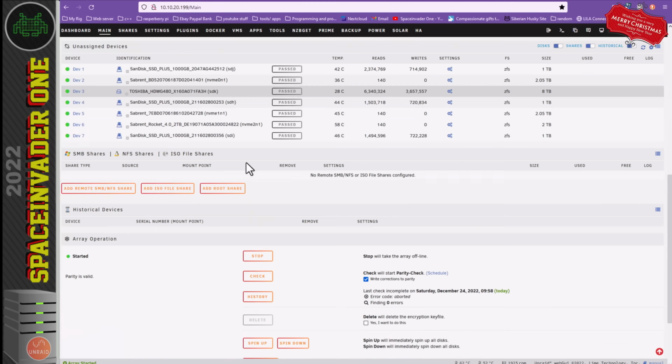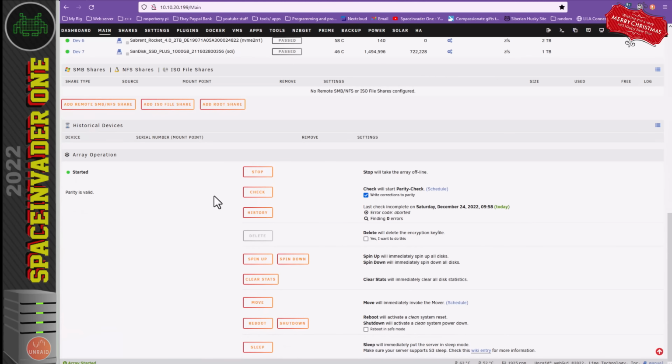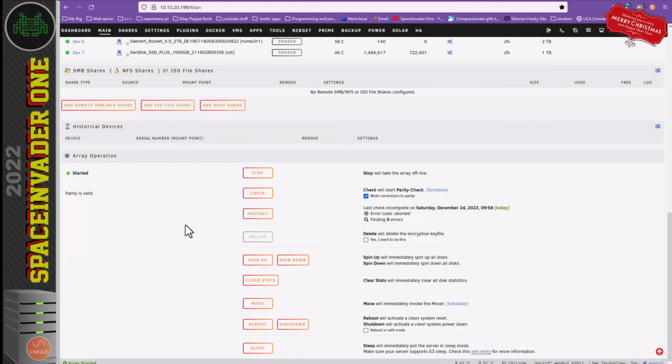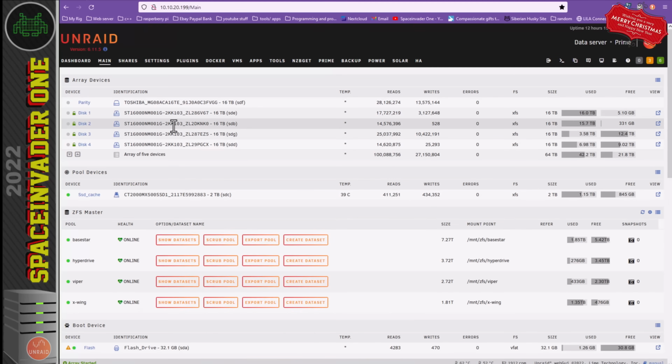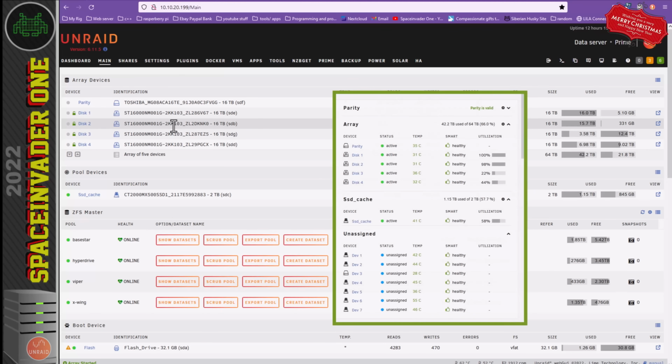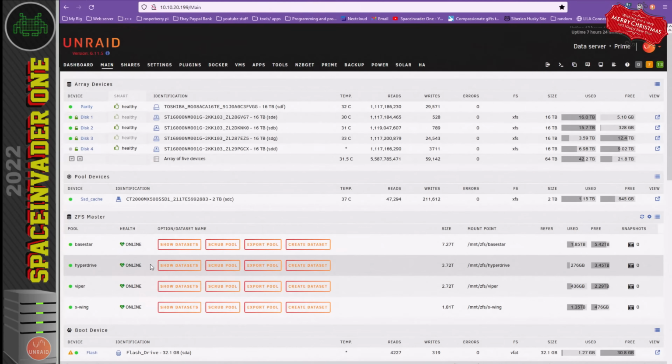Now everything else I think on this page is pretty cool. Nothing I can think could be improved. You know, if there's anything you think can be improved, then please share it with us in the comments below. Now actually thinking about it, there is one thing I think would improve this page. On the dashboard page, under the drives, there's a little thumbs up icon if the smart data on the disk is good. I think the perfect place for this would be on the main page as well, because this is where I come to look at all of my disks, so having it here seems the natural place for it to be.